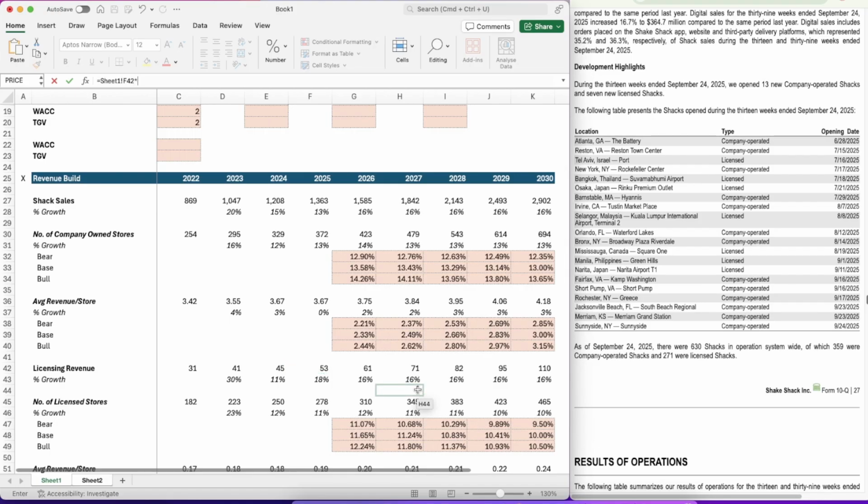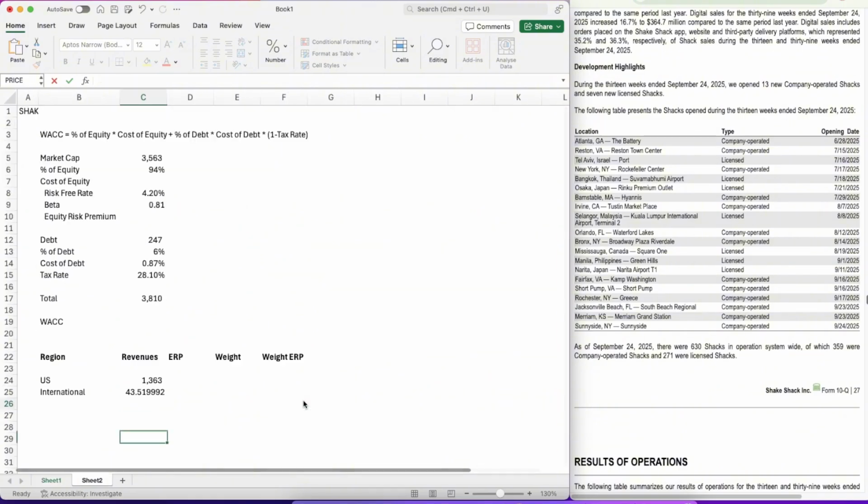So how many stores do they have? 278. About 50 of those are US licensed. So the international ones are going to be 278 minus 50. That is 228. Then we go times 228 divided by 278.